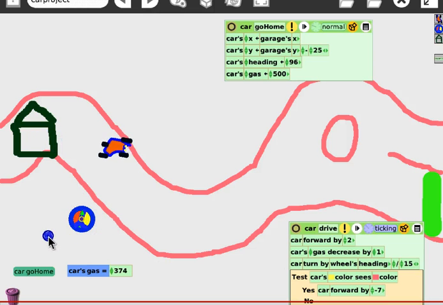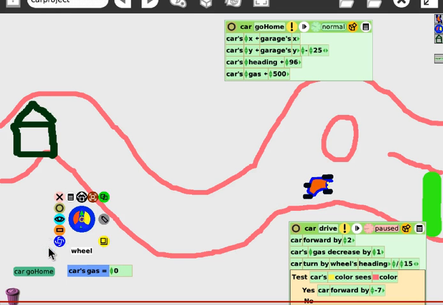And so now I can start the drive script going, and if I don't make it in time, notice my gas is going down quickly. Will I make it? I don't know. Who's to say? Oh, no. Okay, so we can play with the initial values, or how quickly things deplete, and make it a challenging game, not too easy and not too hard.